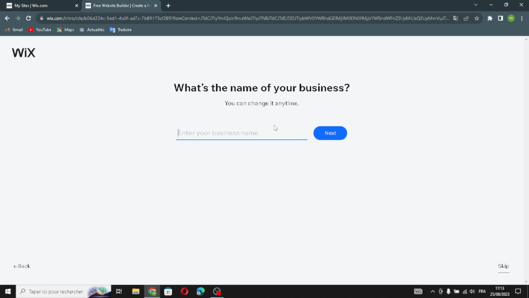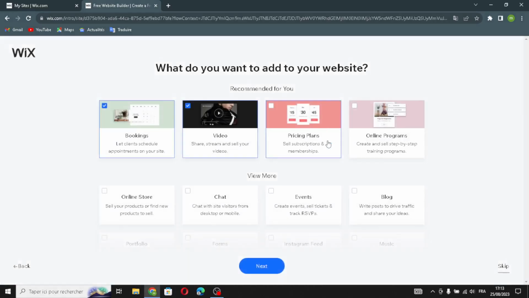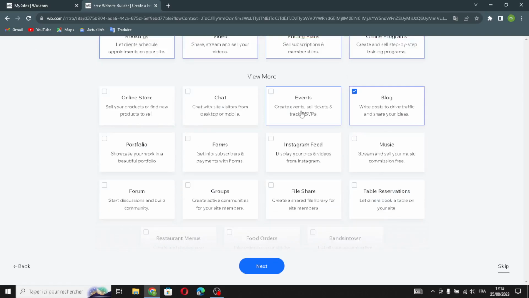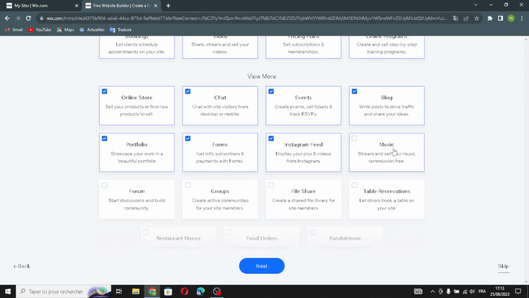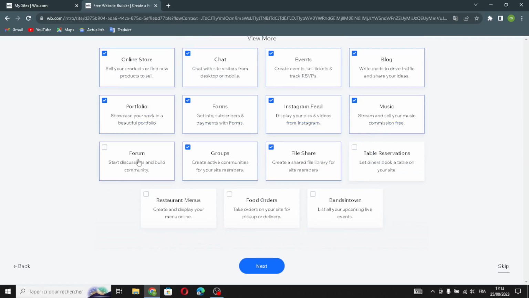Enter your business name, type any business name you want. Here if you want to add something to your website, so let's move on.